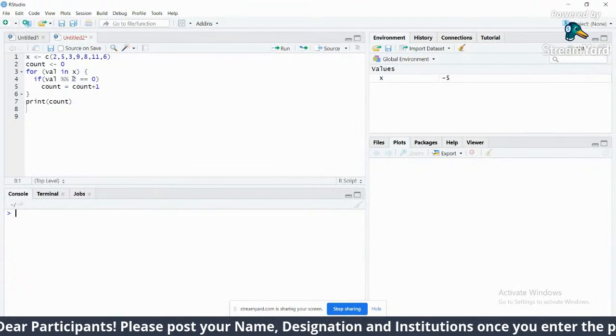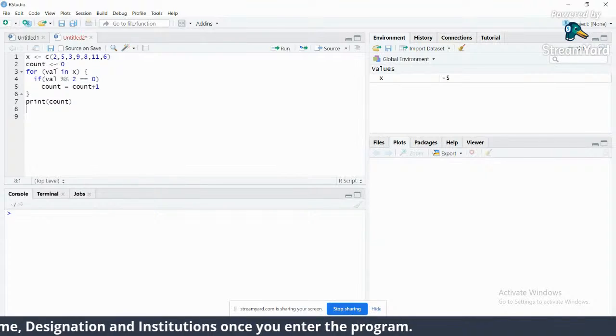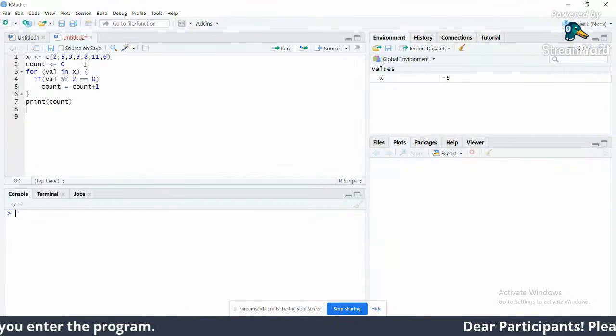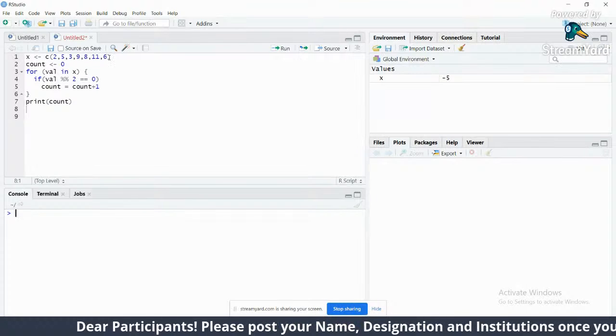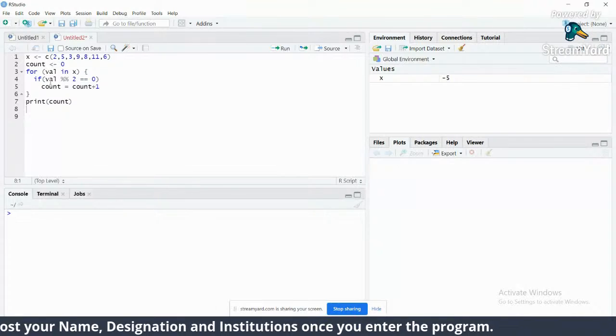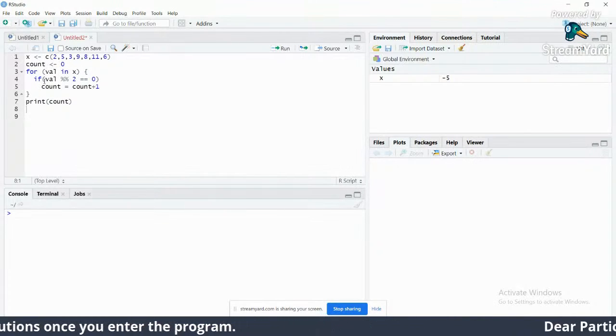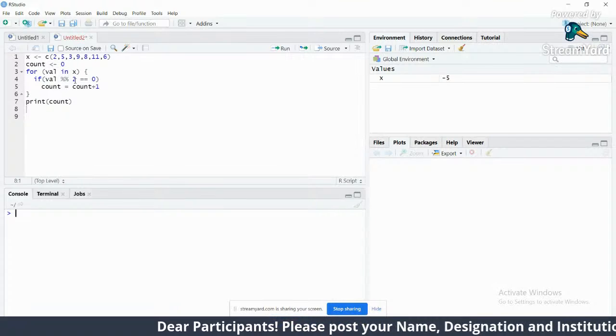In is an operator. Okay, get it? Now, these values it is going to fetch from X. Till it fetches all the values from 2 to 6, this will be true. After 6, this will become false and it will come out of the loop. Initially it is fetching the value 2 from the vector. Now, 2 in X.